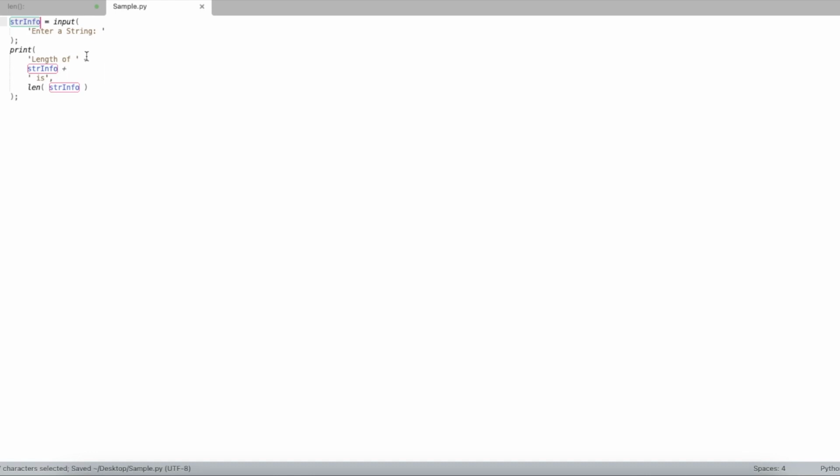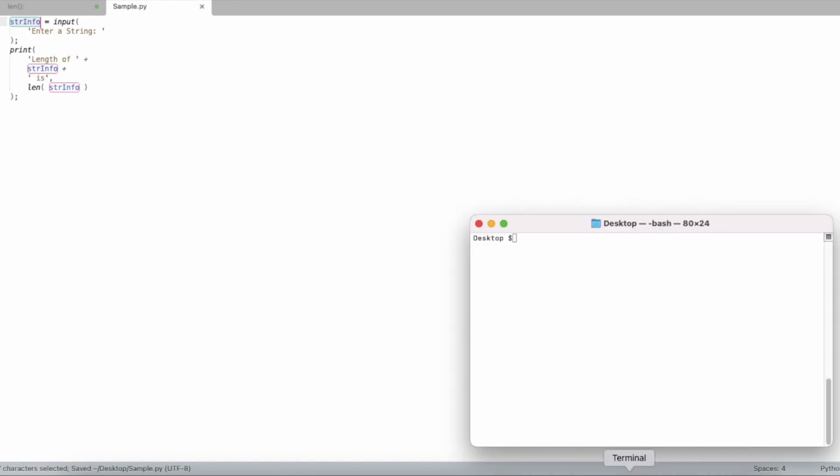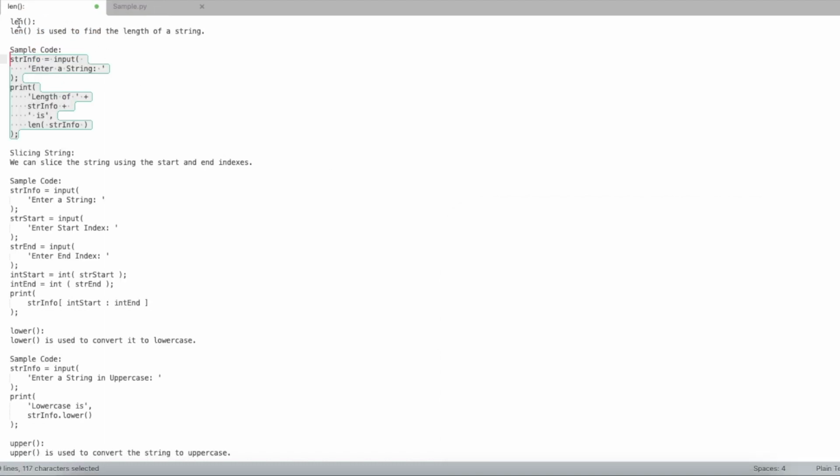So let me save this code. I'm using Python 3. So it is asking me to enter a string. I'm entering testing. So length of testing is 7. So using the len method, we can find out the length of a string.